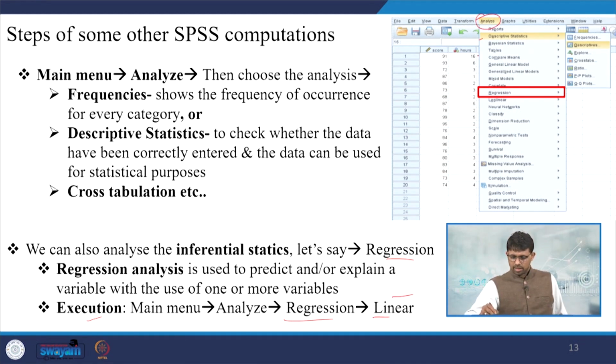There are so many analyses possible, but if you are interested in regression analysis or inferential statistics, you have to click here. Otherwise, for the basic frequency distribution, descriptive statistics is more than enough. And within descriptive statistics, you see it has frequencies, descriptives, explore, cross tab, etc.